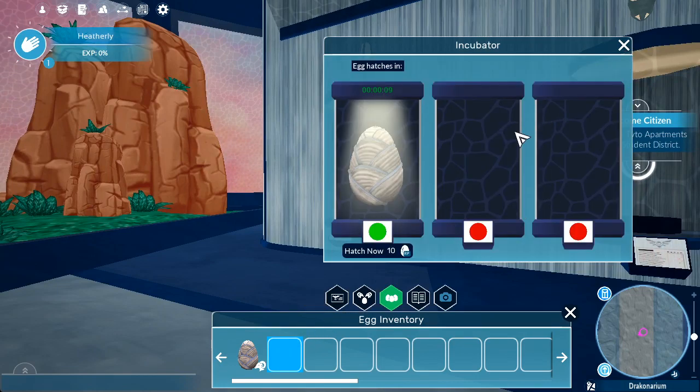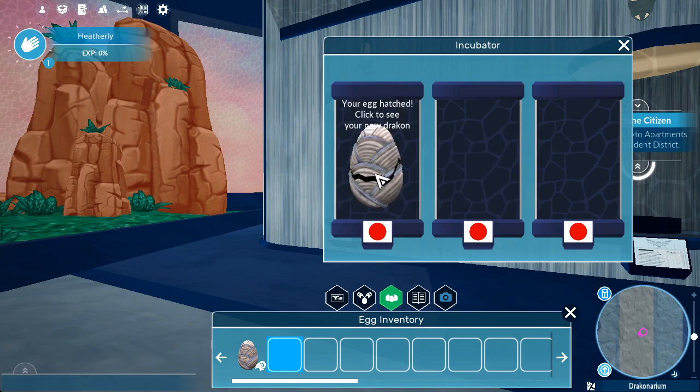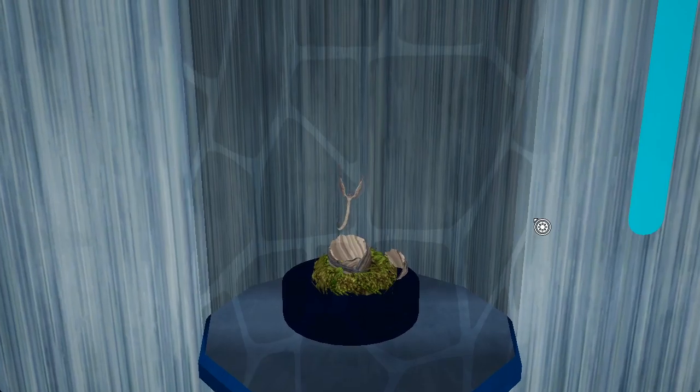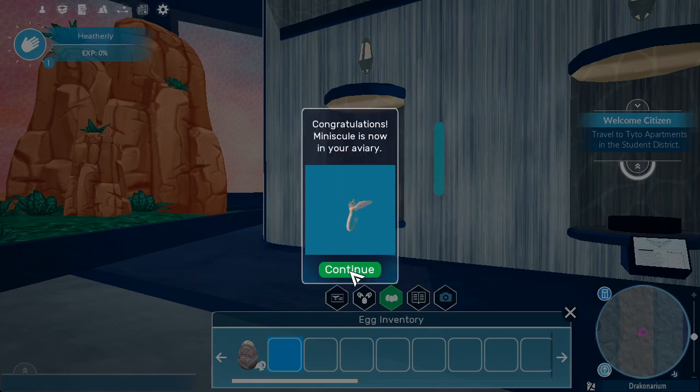There we go. And I'm wealthy with RP, so I'm gonna pay so that I don't have to wait the 10 seconds. Oh, whoops! I think I just paid money to, I just lost 10 RP. Oh well, that's fine. Oh, that one's tiny. Oh, I like it. That one is very small. I'm going to name this one Minuscule because that is a synonym for small.